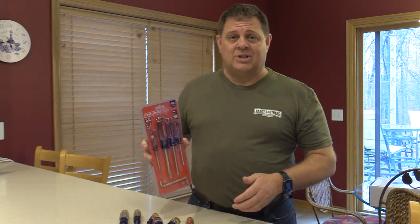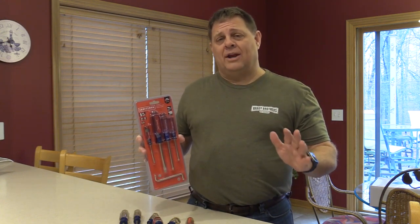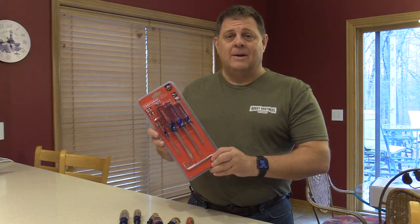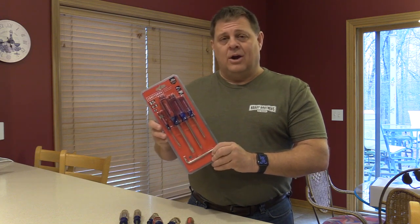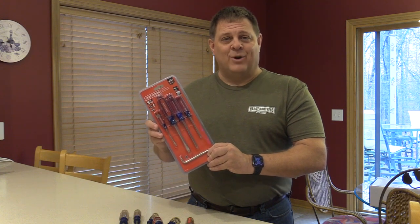If you're looking for good quality tools that are going to last for a long time, don't scrimp and get some cheap tool that's a store brand or a knockoff brand. I definitely recommend Craftsman — I've been using them for years. They're great tools, they're going to hold up to whatever you use them for. Buy them once and you'll never have to pay for them again. Thanks, have a great day.